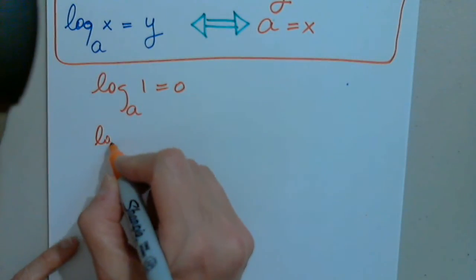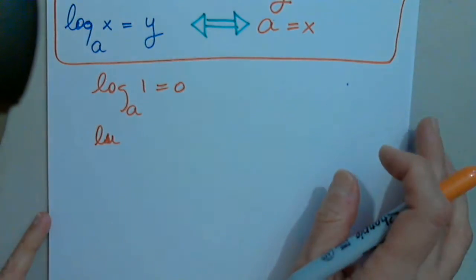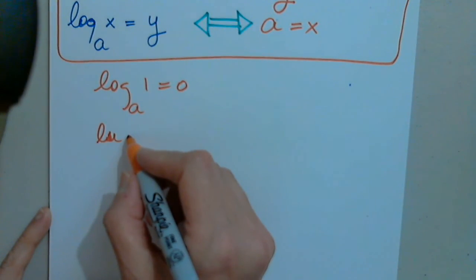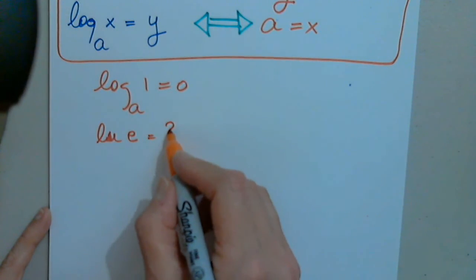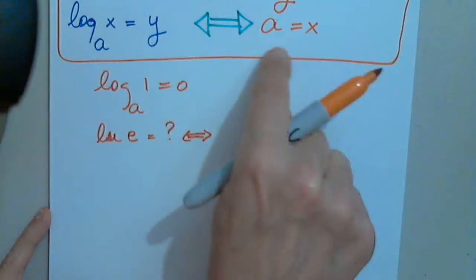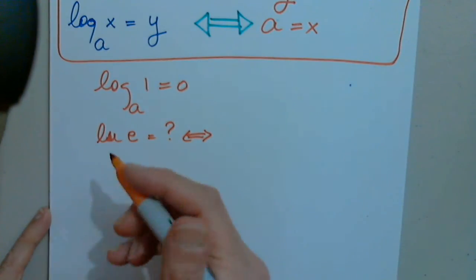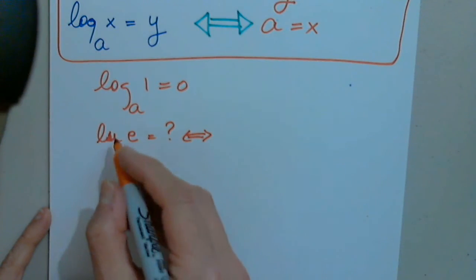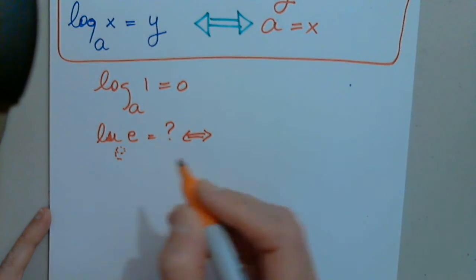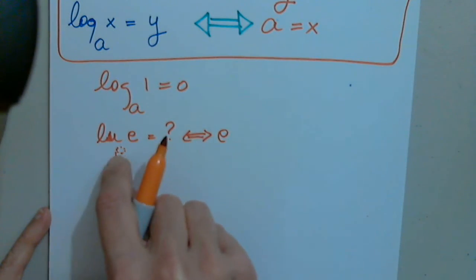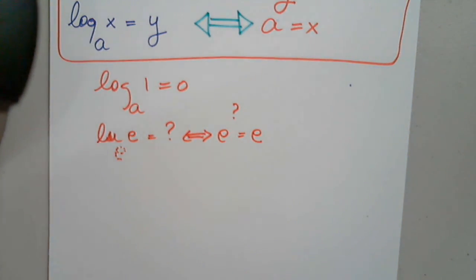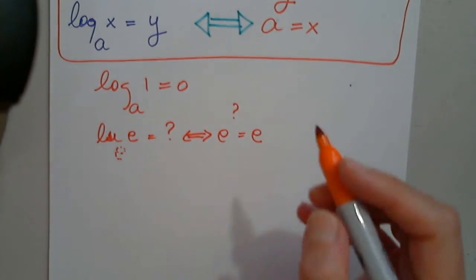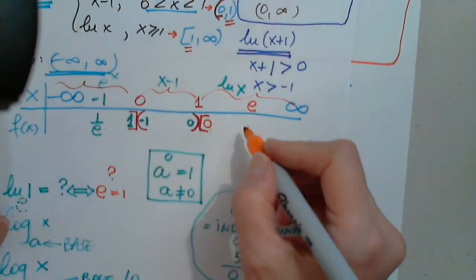Okay, let's see why I chose e. Wouldn't they cancel out since they're inverses? You're on the right track. So we want to determine natural log e. What is the base here? e. Very good. So e to this power equals e. Can anyone tell us what that power could be? 1. So then I know that this is 1.